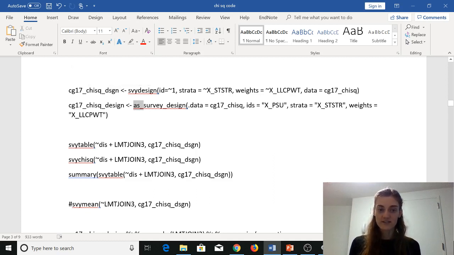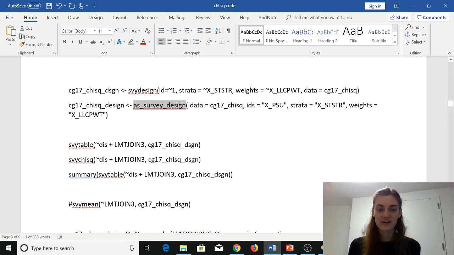We also want to set a survey design from the srvyr R package, because that package is more compatible with tidyverse syntax. So we're getting pretty good at coding using tidyverse functions. When we use the srvyr package, it makes it easier to integrate the coding that we're already familiar with.